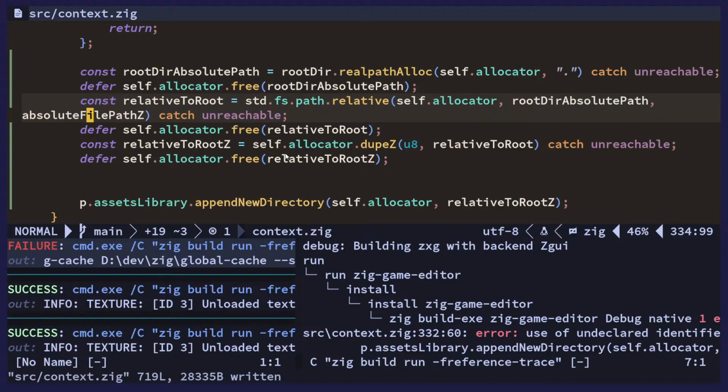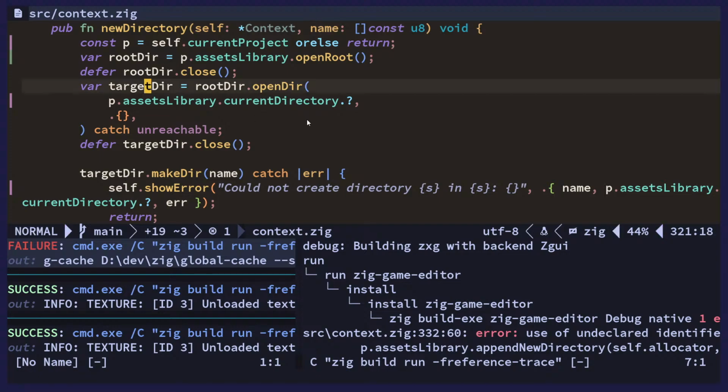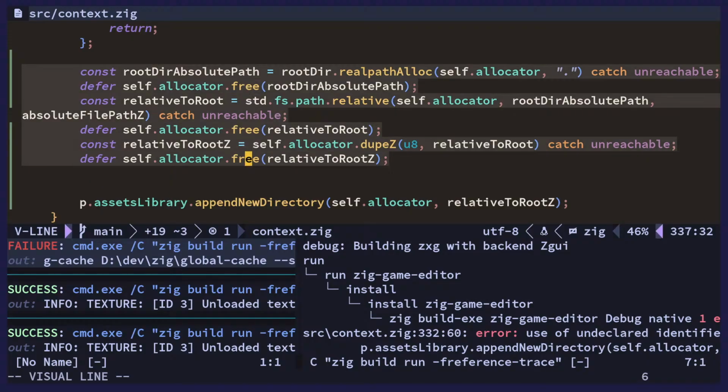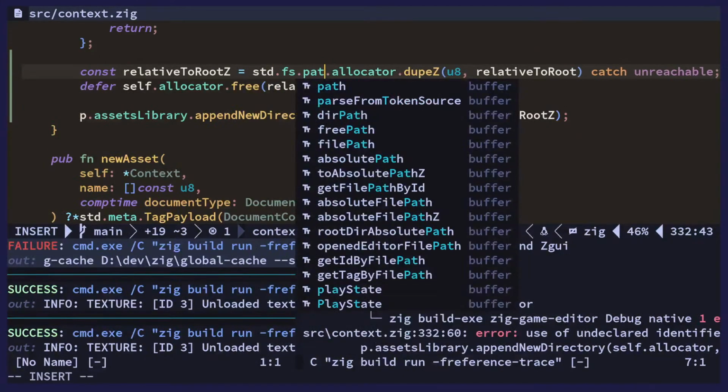Absolute focus. So, well, actually, I mean, name is going to be relative to the current directory, and then we have the current directory here. So we just need. Now I forget if this. No, this has to be relative. Well, I guess it doesn't matter. I guess, yeah, this has to be relative, I think. So if we just take this and join the name, we should get relative to a root. We don't need to do all this crap. So we're just going to do facet path join.